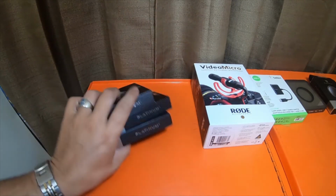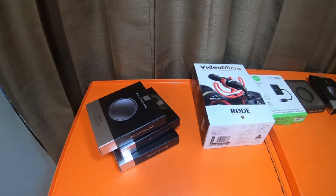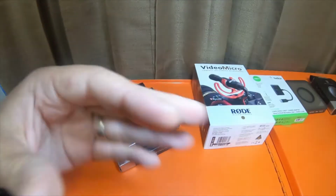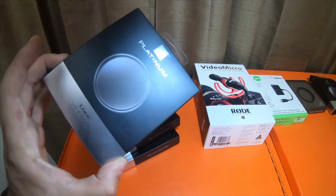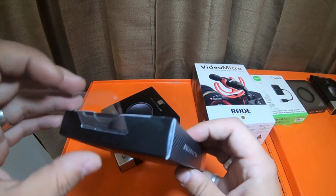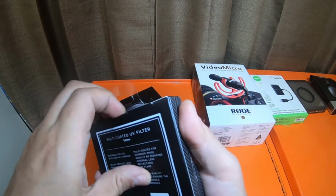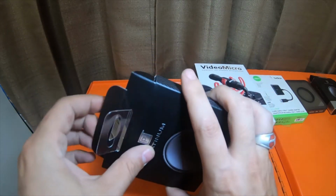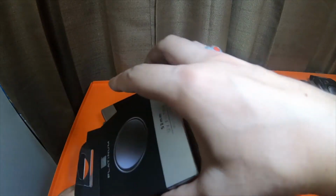See? They're all 52 millimeter. But there's one on this camera as well. I'll show you guys. See, there's one on the camera already. This one is just a UV 52 millimeter filter. These are UV 52 millimeter filters, but they also have the multi-coating. So they'll actually force sunlight to bounce off the lens so it doesn't blind the camera when you're using it outside. So these were $15 a piece, and I got 4 of them. 1 at one store and 3 at another.